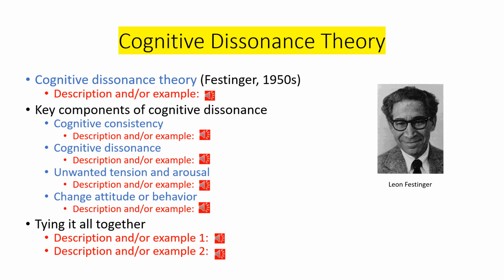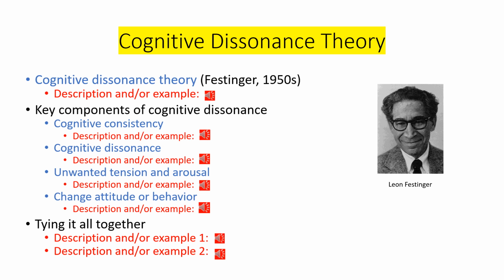Putting all the components of cognitive dissonance theory together then, it works something like this. Festinger begins his approach by arguing that humans have a desire to maintain cognitive consistency. We want to find ourselves in scenarios where our attitudes and our behaviors match. They're congruent, they're consistent. Sometimes, however, that's not the case. Sometimes we act in ways that are inconsistent with how we feel about a topic. Our behaviors and our attitudes don't match. In those scenarios, we are said to be experiencing cognitive dissonance.